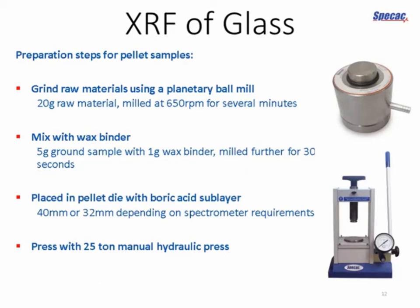The next stage is to mix the samples with a wax binder. In this case, we've got around 1 gram of wax binder for every 5 grams of sample. The reason for this is that not every sample will actually form a freestanding pellet. It won't necessarily form into a solid when you compress it. So if we add a bit of a waxy material, we can improve the adhesion of those particles and make sure that we get a nice smooth pellet surface. And those are milled for a further 30 seconds just to thoroughly mix them together.